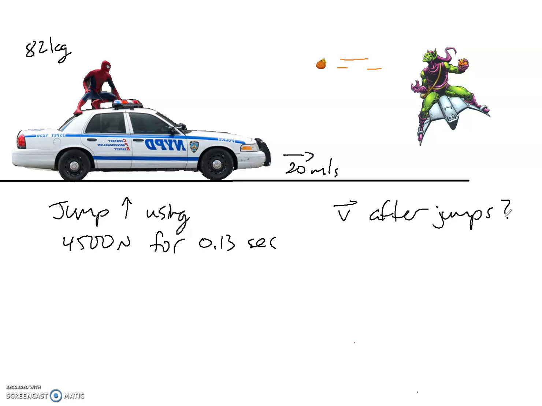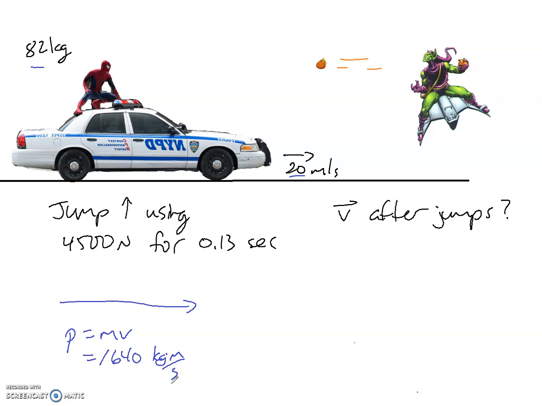Now, first of all, he's just going along in the car. He's got momentum to start with. He's got momentum from the car because he's just going forward, and the momentum he started with would just be mv. His mass is 82, and he's just riding on the car, which has a v of 20. So we can use the 82 and the 20 to find out how much momentum he started with. P equals mv, we multiply the two together, and we get around 1,640 kilogram meters per second of momentum to start with, before he even does anything with the pumpkin bomb.